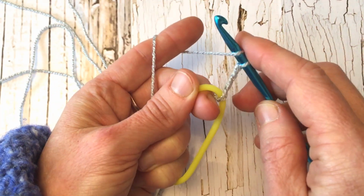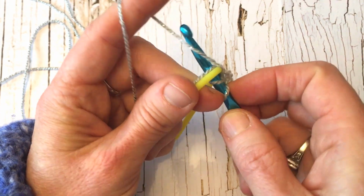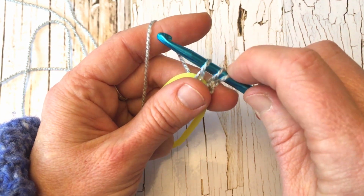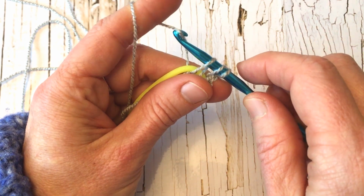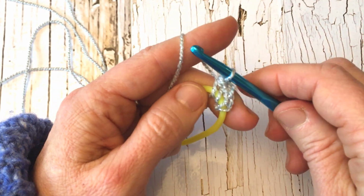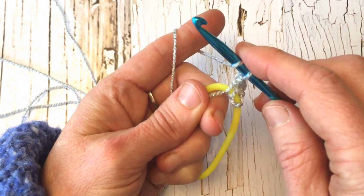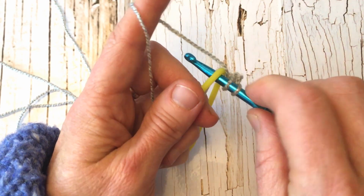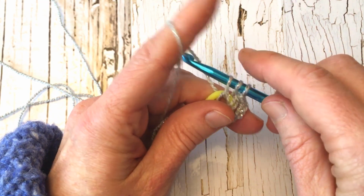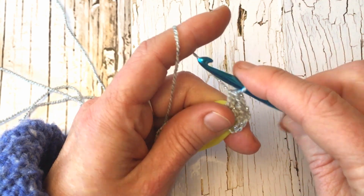To do a half double crochet, you're going to yarn over, go into the hair scrunchie, into the center, yarn over, and pull up a loop. And now you'll have 3 loops on your hook. You're going to yarn over and pull through all 3 of those loops. And that's 1 half double crochet completed. So let's see that again. Yarn over, go into the hair tie, yarn over, pull up a loop, 3 loops on the hook, yarn over and pull through all 3 loops.